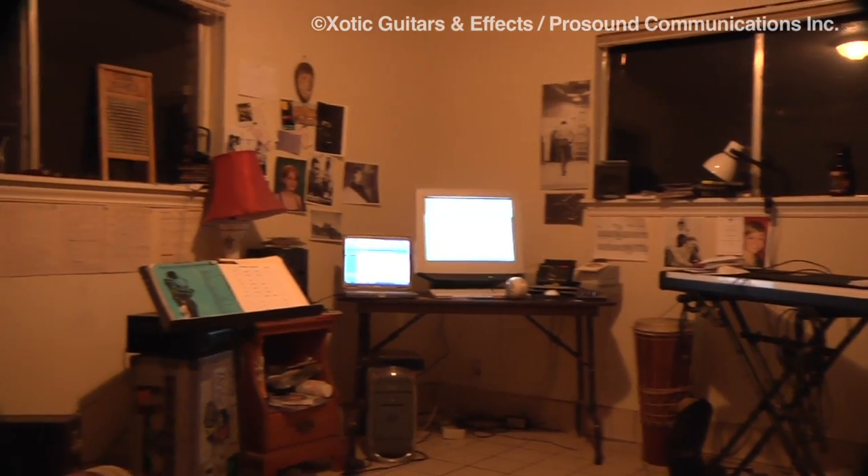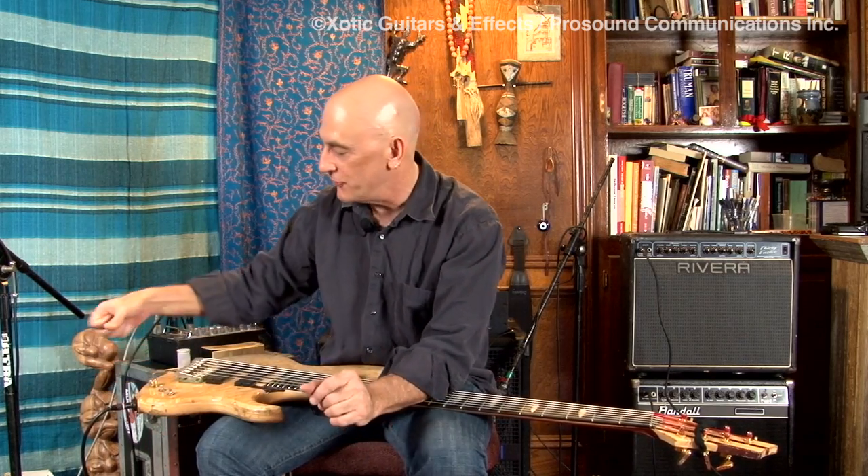A lot of times you get a general setting that's perfect in your living room, but then you get on the gig and the acoustics of the room are different. That's when the tweaking comes in — you can adjust it to get the tone you want. I've discovered two really cool uses for these pedals. One is in my practice room where I have just an okay amp, not a great amp. The thing about these pedals is you can use them to dial in the sound you hear in your head with lesser equipment. Like if I was on the road doing backline in Eastern Europe, where it gets really iffy sometimes, to be able to just have your tone in a briefcase is invaluable.